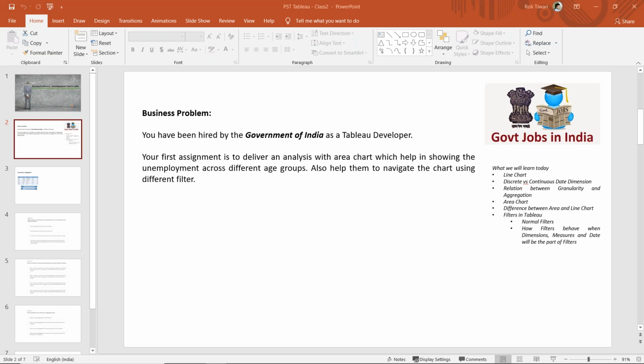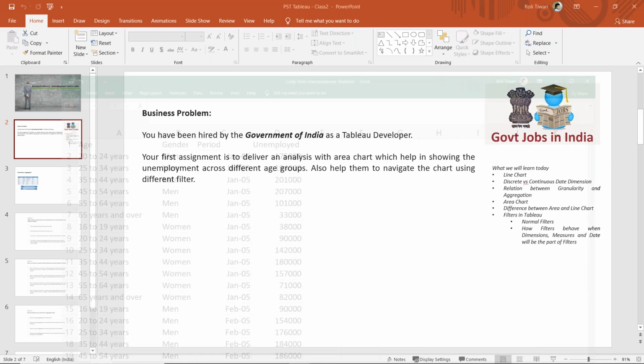Your first assignment is to deliver an analysis with an area chart, which will help in showing the unemployment across different age groups. Also help them to navigate the charts using different filters. It's a small problem, but while we solve this, we'll learn a lot of stuff which is very important for us to know.